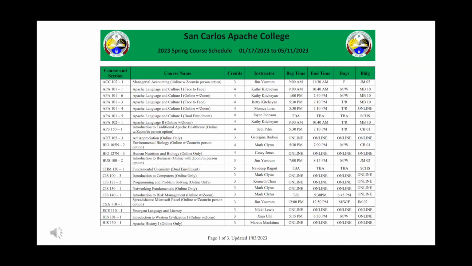So for example, if a student needs CIS 100 to fulfill an area, AIS 101 and an art, then we highlight those. And once those are all highlighted that meet the requirements needed, then we look at, okay, what courses clash, what courses are online. Does this day work better? We have to build a schedule around their own personal lives and what works for them and what doesn't. So we sit down and we hash that out.